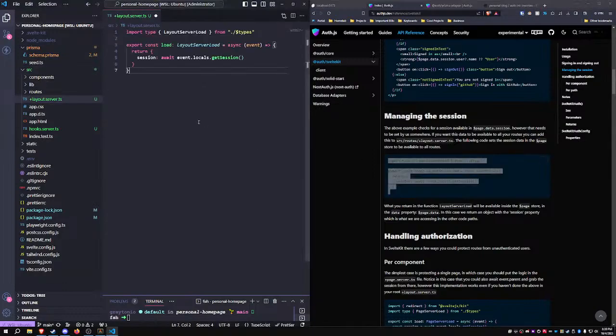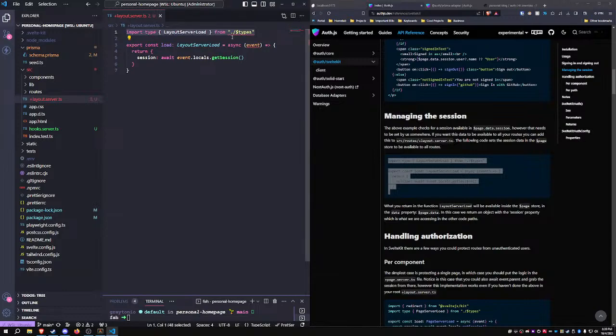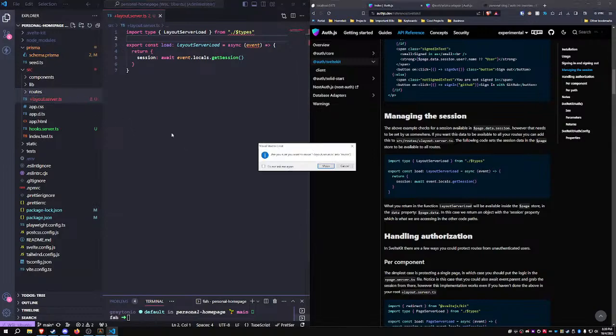We do that. See if I can find it. Oh, it needs to be under routes, that's why.